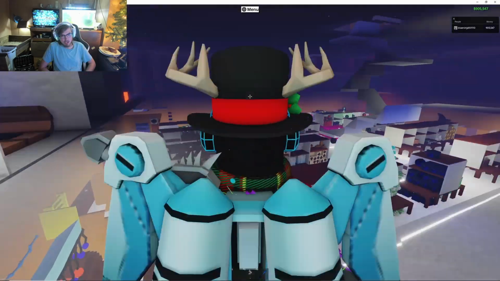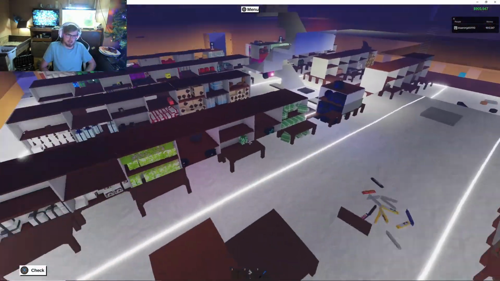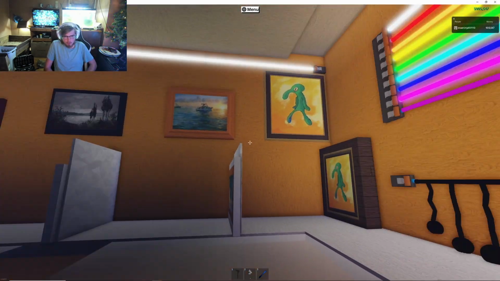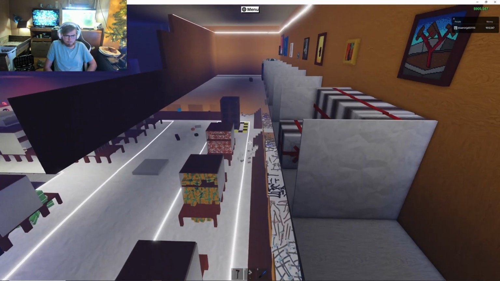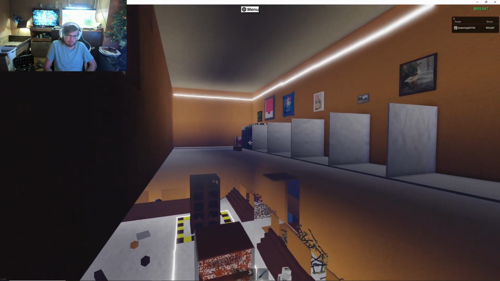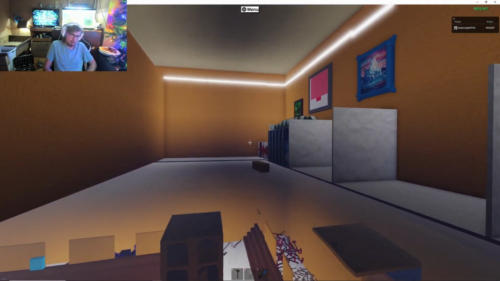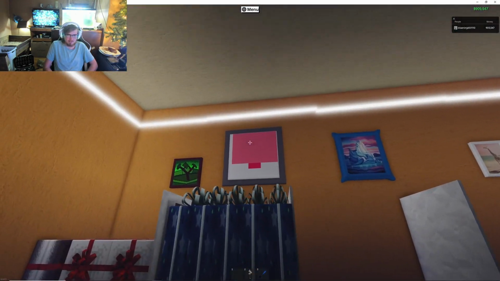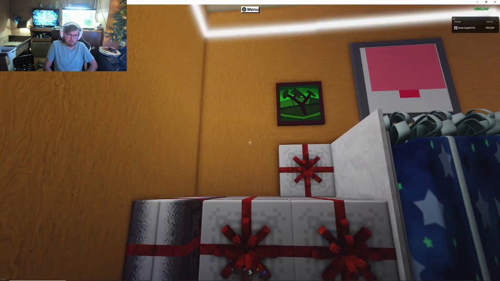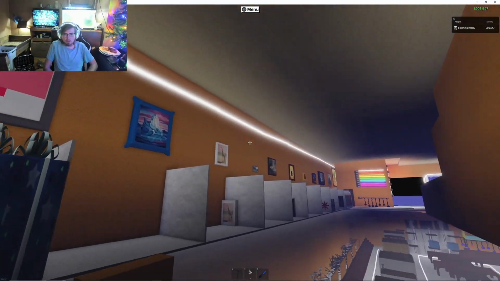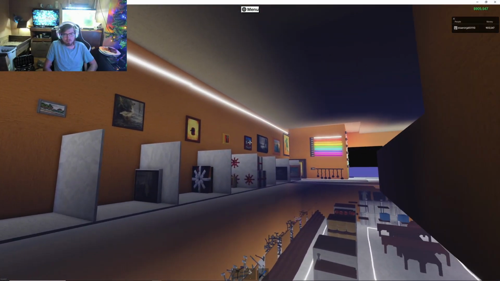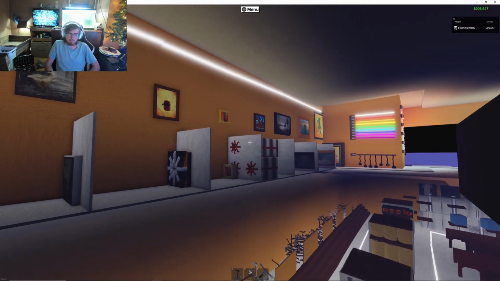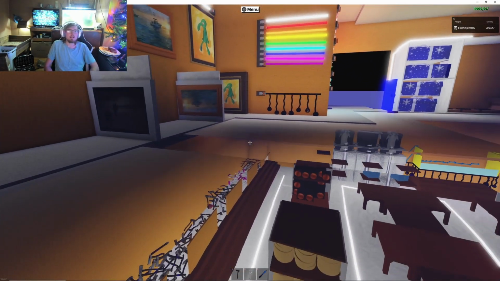So, up here is kind of extra storage. It's the museum, but the second floor of it. I have all my paintings up here, because I just need a good place to organize them, the best way of organizing it. I have the painting present with the painting under it. These and those are the same thing, just these are special. These are randomized colors. I have all the variants of the presents, any special ones like that as well.